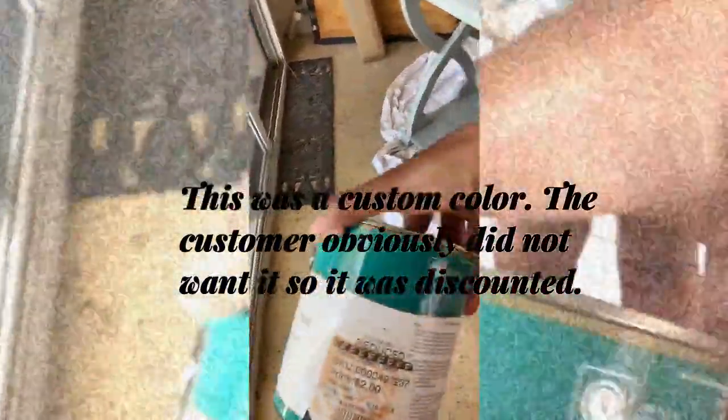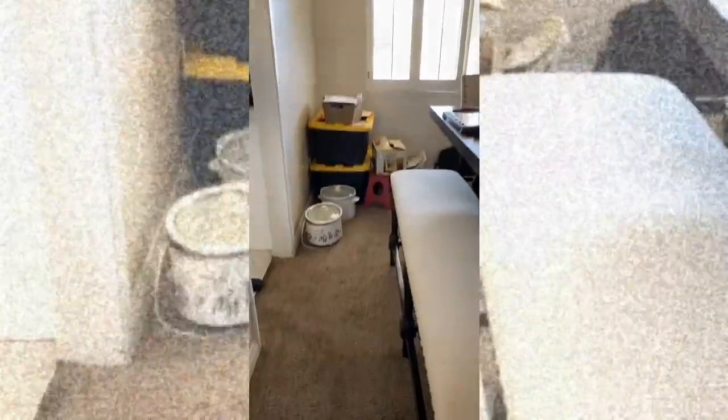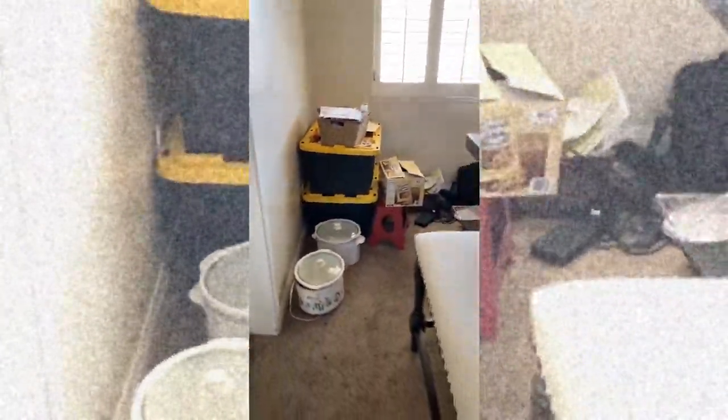It was in the discount section because somebody didn't want it, but I said I could use it. I think I got it for like $5. So when our bar cart is finished, it's going in the dining room in this little junky corner. Once I move all this stuff away, it will go right here.